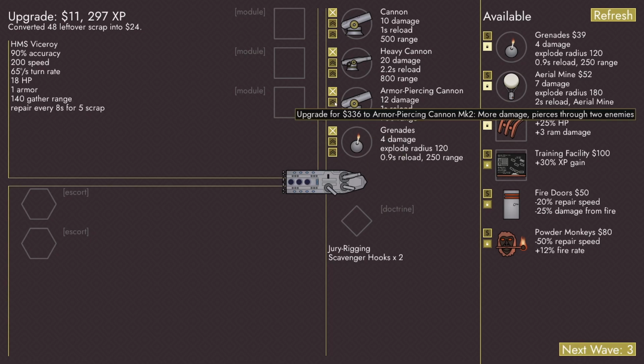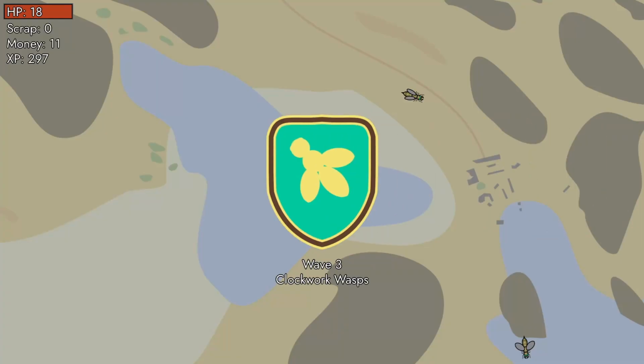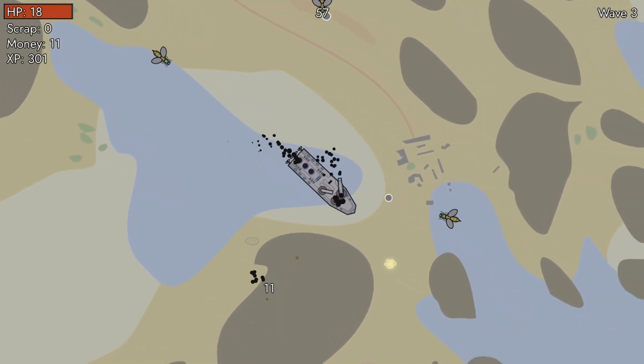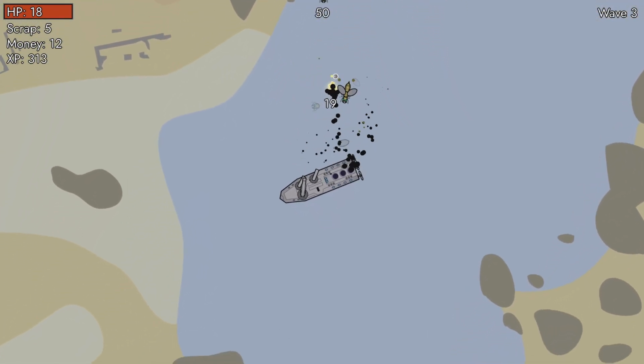Alright. I feel like I need these modules, though, don't I? 100 bucks, though. Well, let's unlock these two. Don't need them. Alright. Sky Unicorn to Clockwork. 40 bucks. Upgrades and training. Okay. Oh, the misses. The piercing should be good. When they're coming behind me.